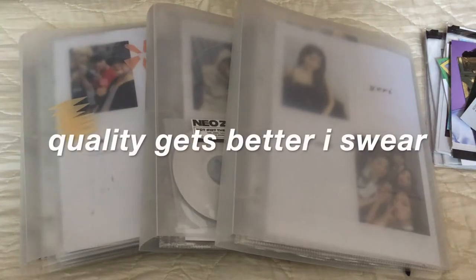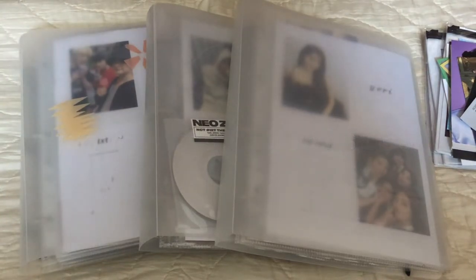Hey guys, welcome back to another Sorting My Binders video. And today I'm really, really worried because I'm not a person who likes to sort too many things at once. I like to do it gradually, but I've been so lazy, so I've been building up my stack, and it's much more than I've hoped. And so buckle up guys, you guys are going for a ride.